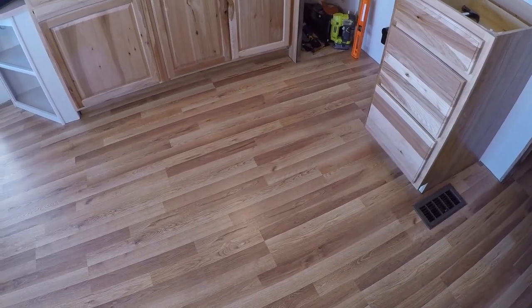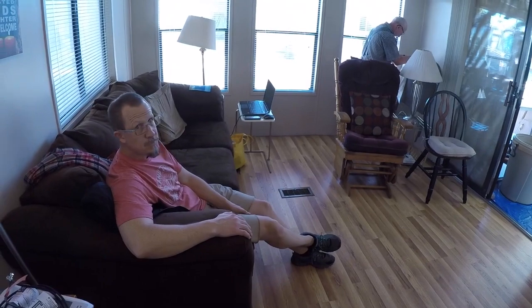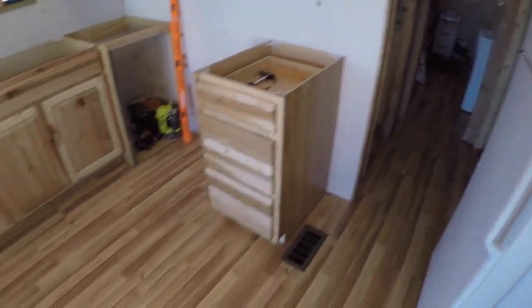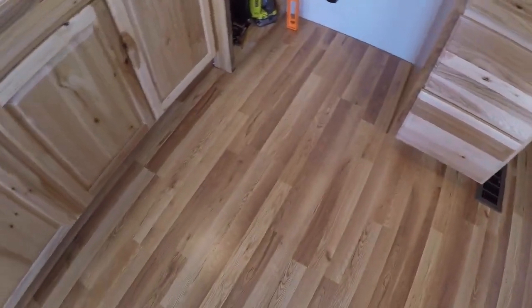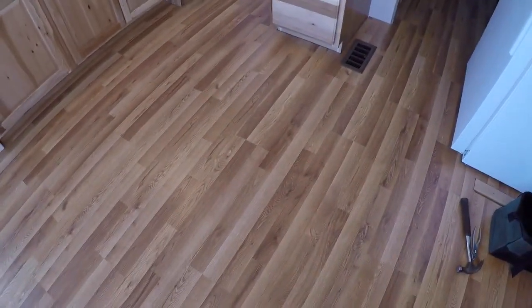Well, the flooring is done. Thanks to the crew members. My dad, my brother. Praise the Lord for that. Yes. And back in the back, she hid behind the wall there, my mom. This is what it looks like, guys. We need to do trim still, and a bead of silicone around here and around the edge of the doorway. But other than that, it came out real nice.